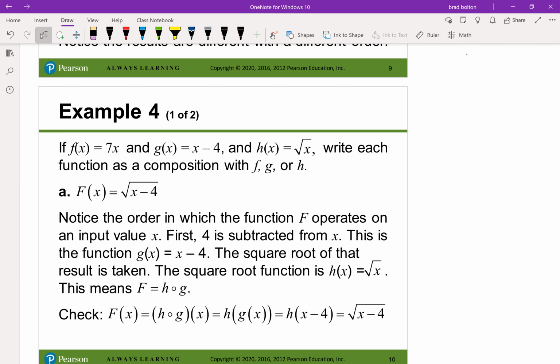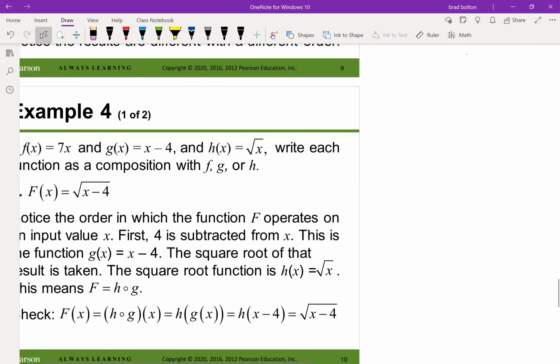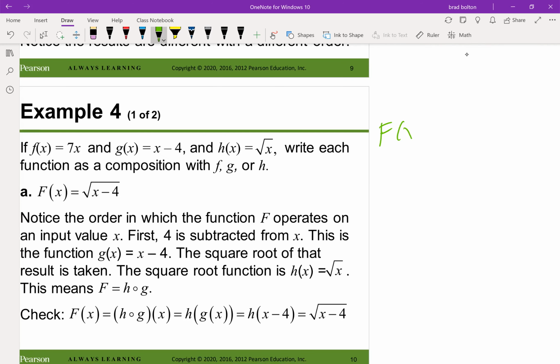So what I'm going to do first is say, if I wanted to write big F of x, and I say that it's worth the square root of x minus 4, okay? That means I want to use two of these to create big F of x. I see that g of x is worth x minus 4 and h of x has a square root. Notice here, I have a square root and I have an x minus 4. So the inner function has to be the x minus 4 and the outer function has to be the square root.